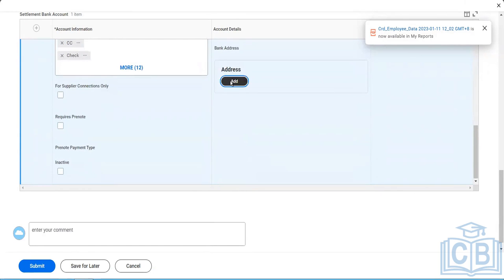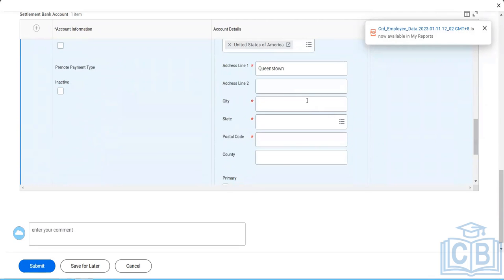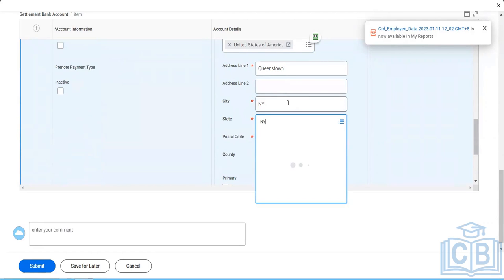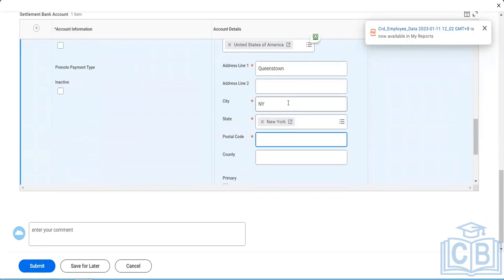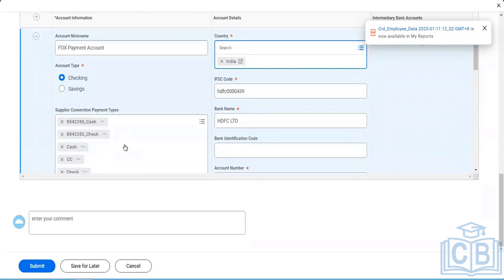Just say simply Queenstown, New York, and postal code. It doesn't copy from the other. And this will be the primary address of the bank. We are good with it.